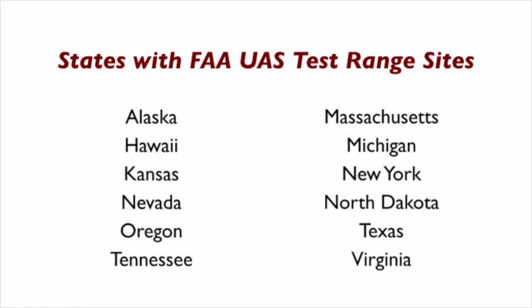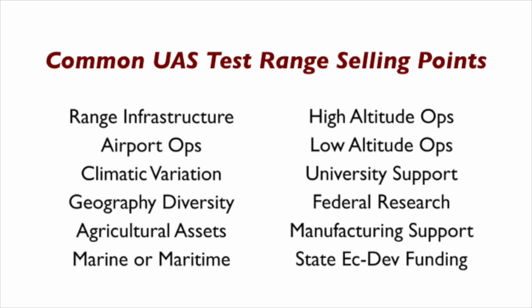And then there are extra states added on, right? So you have Alaska, but then it's Hawaii and it's Oregon. Not only that, they actually have something going in Tennessee, and something going in, I think, Michigan as well. So these are all the test sites around the country. They all are pretty much selling essentially the same thing to a certain extent. Yes, there's some minor differentiation going on, but largely it's open skies and variable topography, and we have maritime, or we have this, we have that. But essentially, if you really look at them, everyone is kind of selling the same stuff.